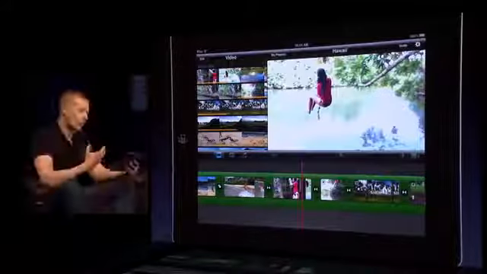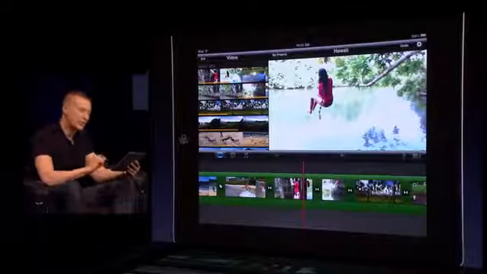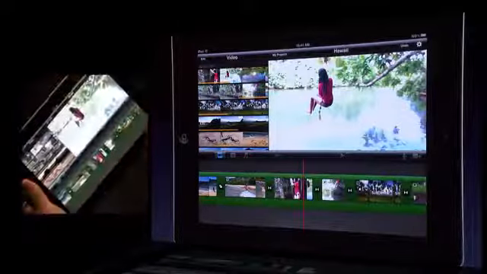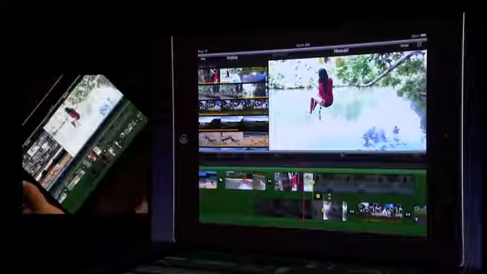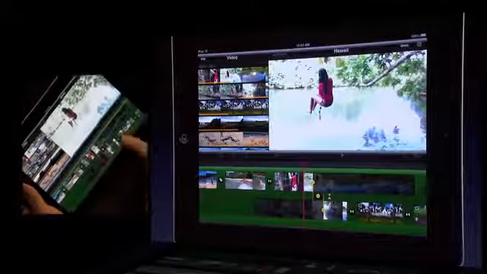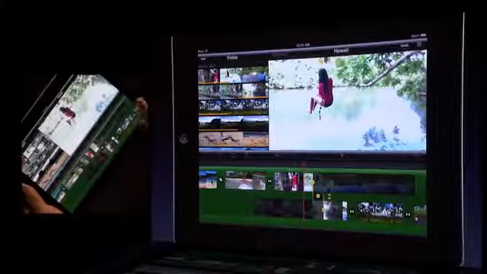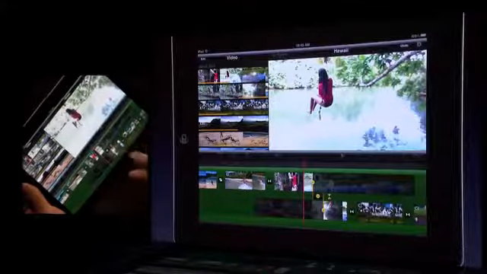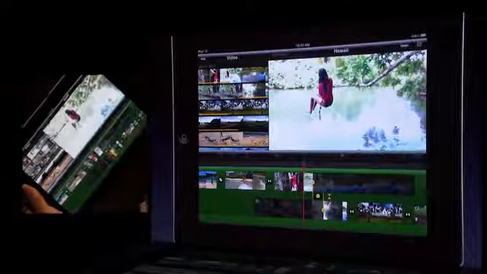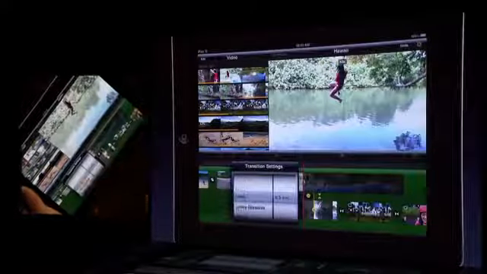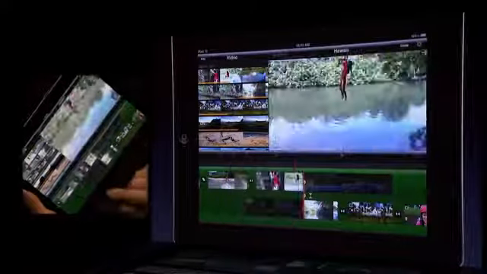If we want to do a more precise edit, for the iPad 2, we have a precision editor. So I can do a reverse pinch apart, bring up the precision editor, and now I can see all the content of the clip on the left before and after the edit, and all the content for the clip on the right. I also have full control over the transition. I can double tap, and we can set that to none, so that'll make a cut.